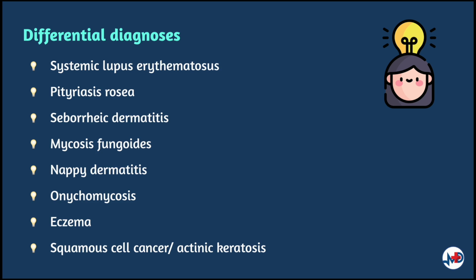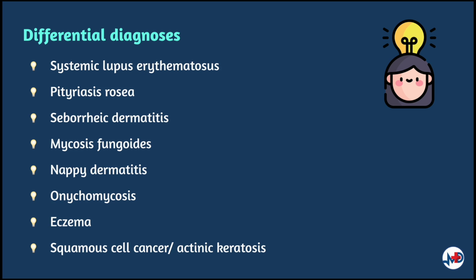Secondly, you should consider pityriasis rosea. Here, the lesions may show features of guttate psoriasis but are in a characteristic Christmas tree-shaped distribution. Another thing to know is that pityriasis rosea usually subsides within 8 weeks. Next, there's seborrheic dermatitis. These are scaly eruptions which are limited to the scalp, ears, eyebrows, paranasal region and chest. The scales are usually fine and non-lamellar.